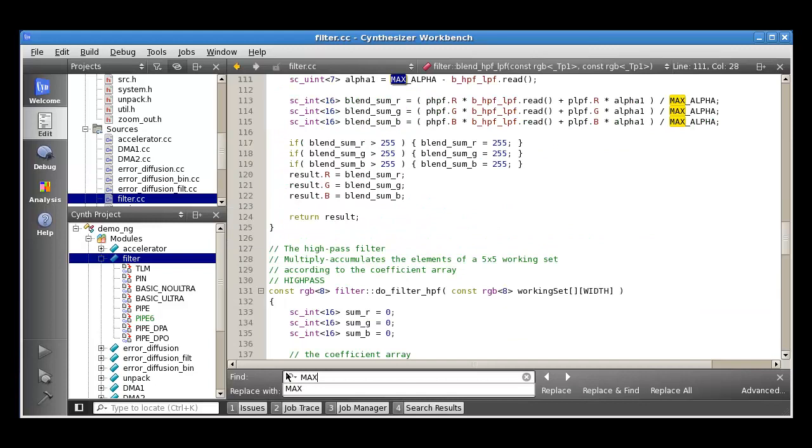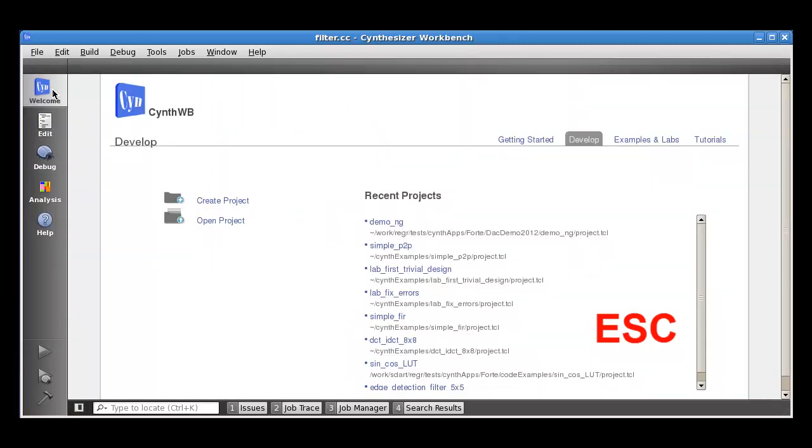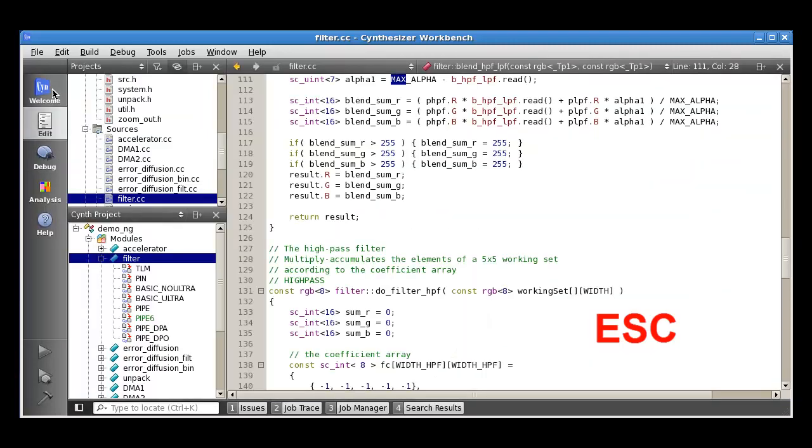Okay, so let's turn to a few other small features that are very, very useful in the UI. One of the things that I tend to use a lot is the escape key. Escape basically takes you back to edit mode and clears away any of the optional windows that you have, like the find window. So if I press escape, you'll see that that window goes away. If I happen to be in some other mode, like the welcome mode, pressing escape would also take me back to edit mode. Basically, if you hit it a few times, it will take you back to edit mode and get rid of all the clutter so that you have just this view that you see here now.